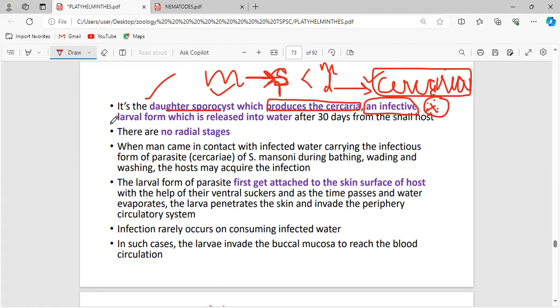This cercaria is an infective larval form which is released into the water. From the water, what enters the snail is the miracidium. And from the body of the snail, again the larval stage enters the water body so that it can reach the other primary host, that is human. What is this larval stage? It is cercaria, and this is an infective larval form. There is no redia stage present here. Generally, miracidium, sporocyst, cercaria, and after the cercaria, redia stages would be present, but here there is no redia stage. You have to remember this order.